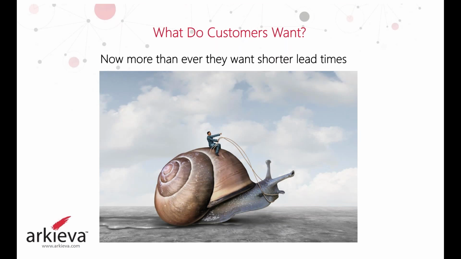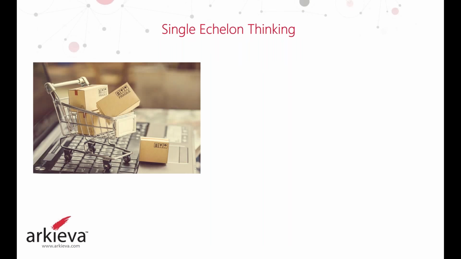What do the customers want? Well, these days, customers want shorter and shorter lead times. So, I'm sure you've heard of Amazon opening warehouses in every store because they want to do the same day delivery. And so this is a push towards shorter and shorter lead times. This is true in B2C, this is true in B2B.